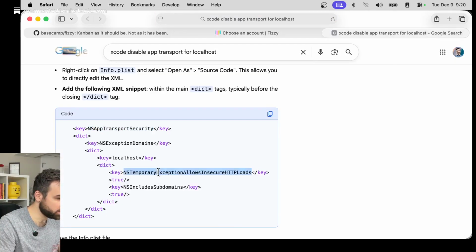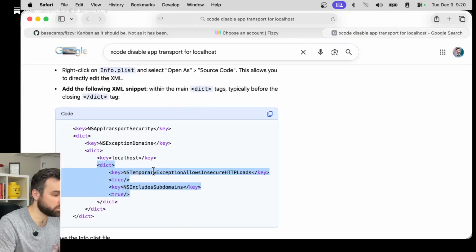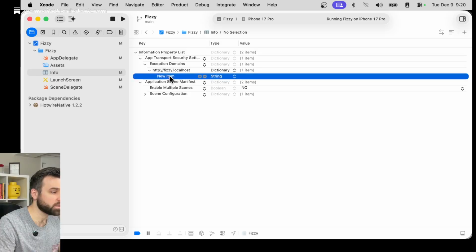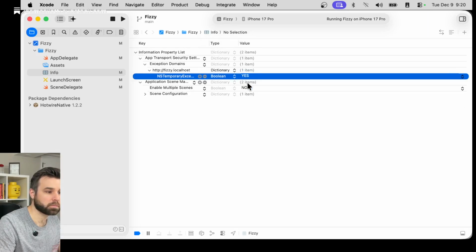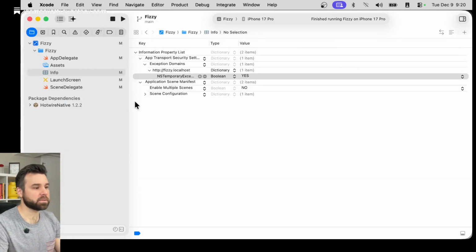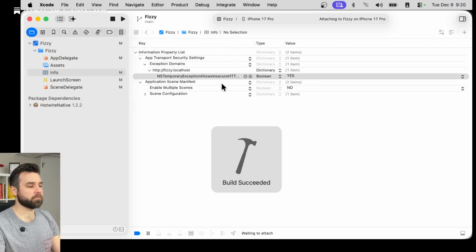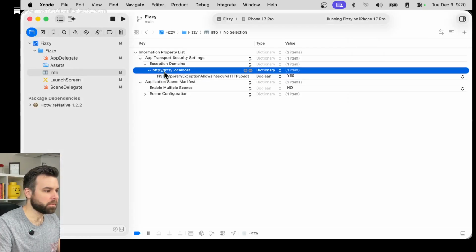The key is localhost pointing to a dictionary. Inside of that, we will have this set to true. And I'm not going to set allow subdomains. Let's see if we can get by without it first. Same problem. That's not a domain.